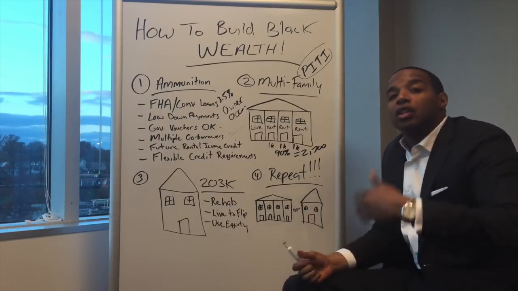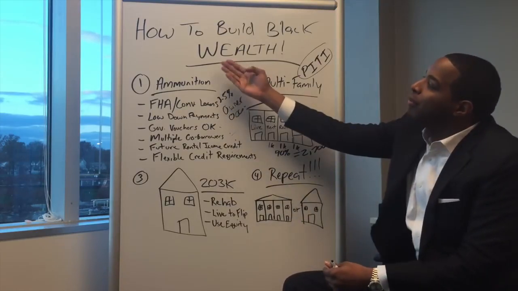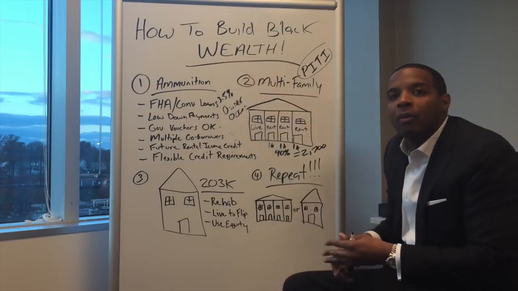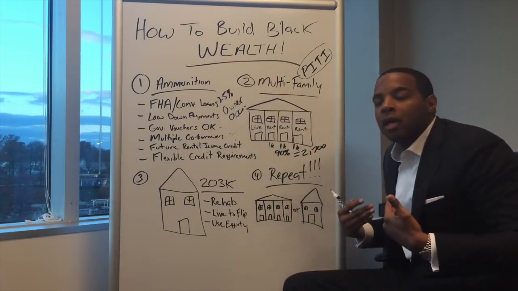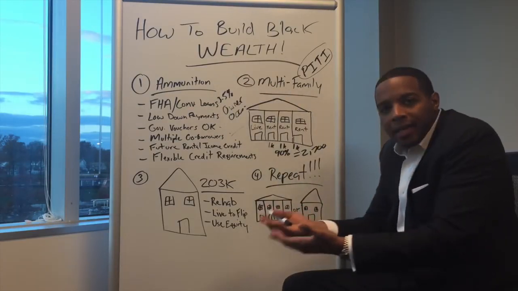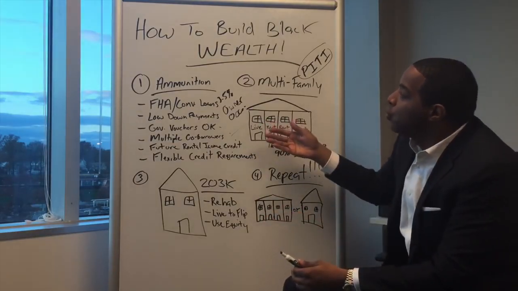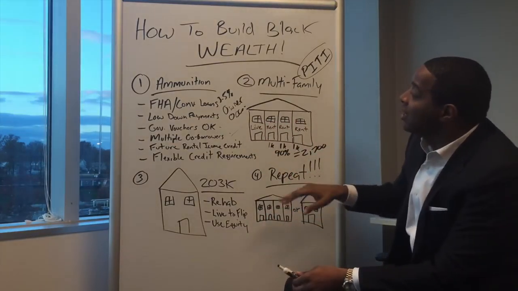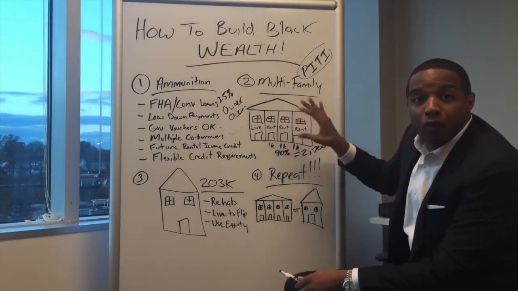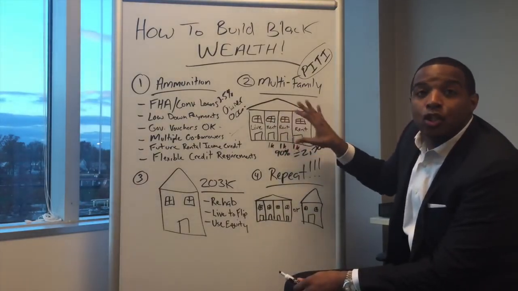So if you want to avoid the large down payments on your quest to building back black wealth, starting from where I know many of us start from, because I'm just in tune with the community, right? I get it. So if we want to do that, we got to do it with a strategy. So that strategy is start with the 2, 3, or 4 unit, right? 4 being the max that you can have.